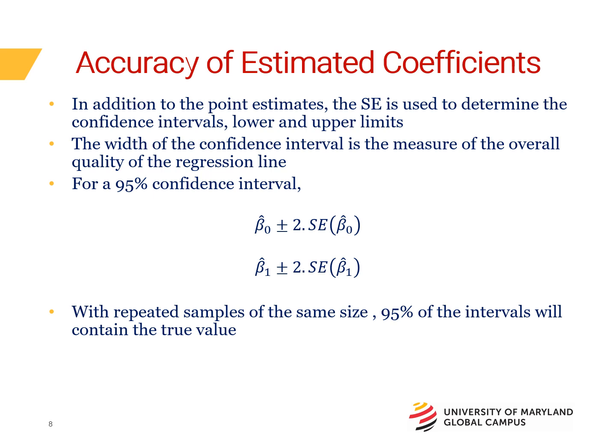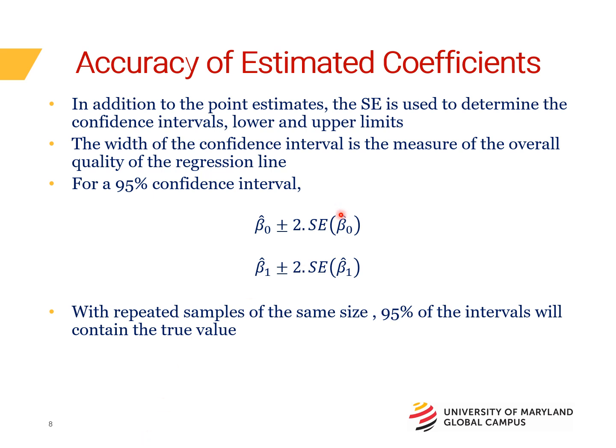Okay, now the estimated parameters we discussed so far are point estimates. And we need to have some level of confidence in the estimated quantities. That's usually done through confidence intervals. We use confidence intervals to express how confident we are that the true value falls in a given range. The width of the confidence interval is a measure of the overall quality of the regression line, because the larger the variance is, the larger the uncertainty is in the estimated value. A narrow confidence interval, on the other hand, indicates lesser uncertainty.